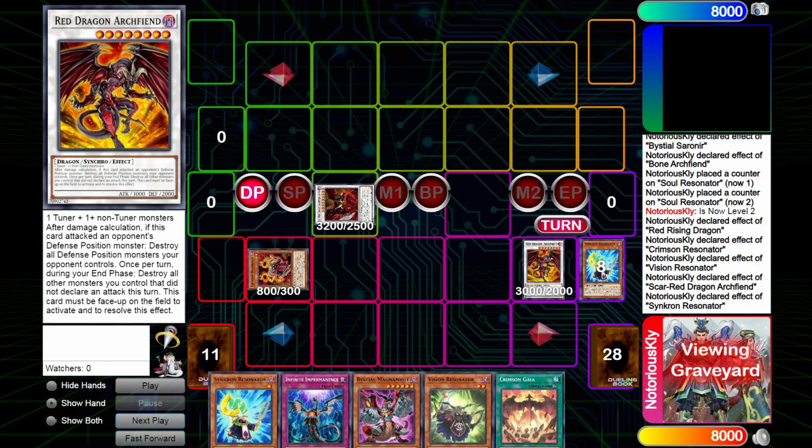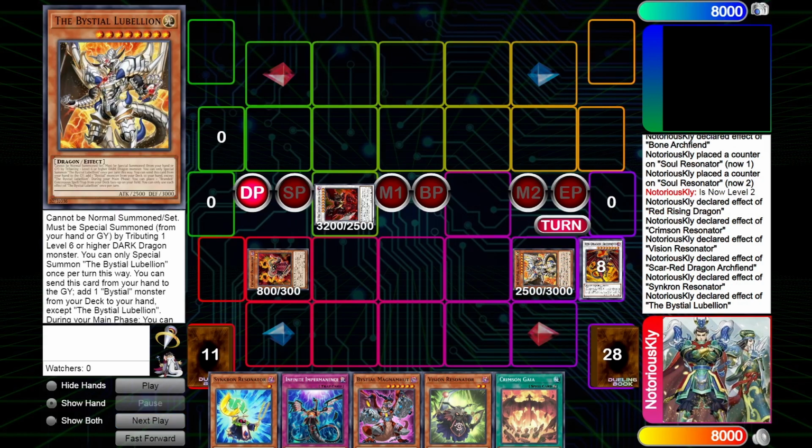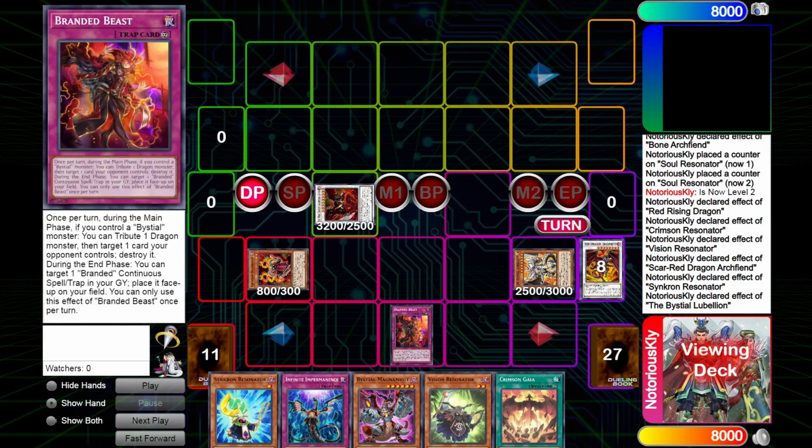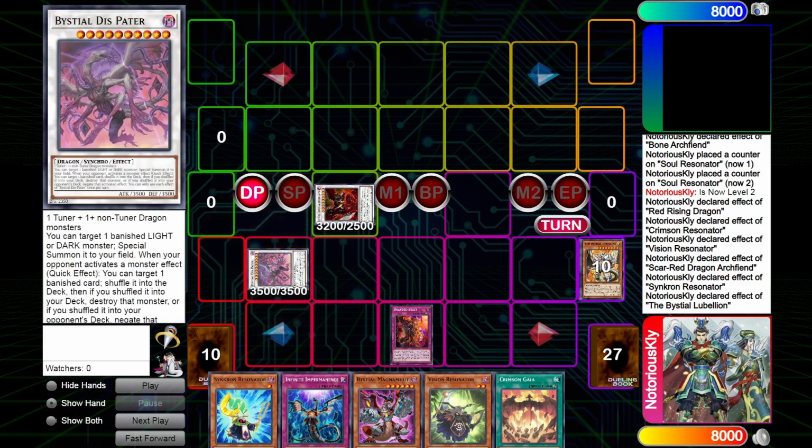Next, we are going to use the Bystial Rebellion in the graveyard, tributing off the Red Dragon Archfiend to special summon itself. Use the effect of Bystial Rebellion to place a Branded spell or trap from our deck to the face-up spell and trap zone. We are going to choose Branded Beast. Next up, we will use the level 2 tuner Crimson Resonator and the level 8 non-tuner Bystial Rebellion to synchro summon Bystial Dissipator.